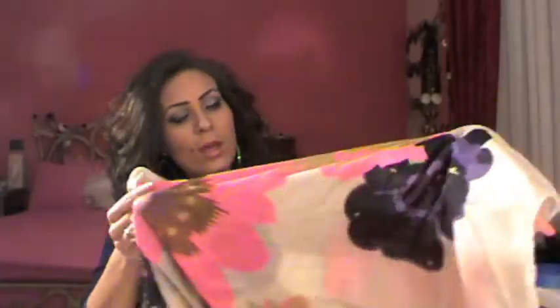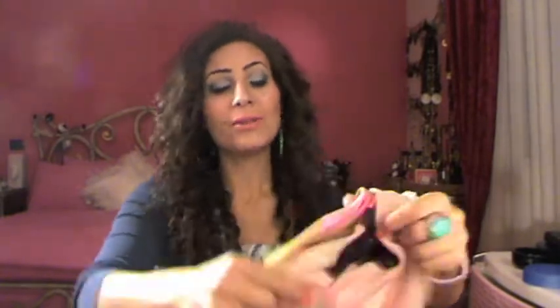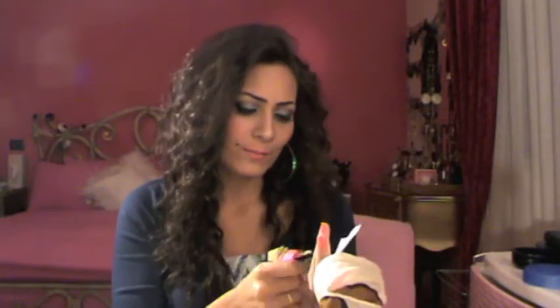Also from Vero Moda, I got this scarf and I think it's very pretty. It's beige and has hot pink, purple, black, and olive flowers. It's not really the time here in Egypt for scarves because it's freaking hot. But when I travel in the car I get really cold from the AC, so I like to have a scarf or jacket to warm me up. I thought this would be pretty and it'll do the job. I really like the colors and it was pretty cheap, so I got it.